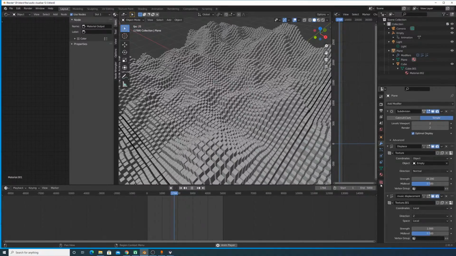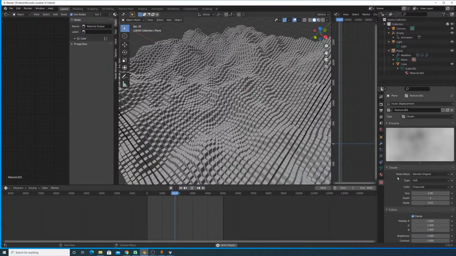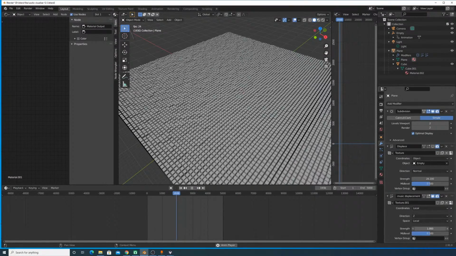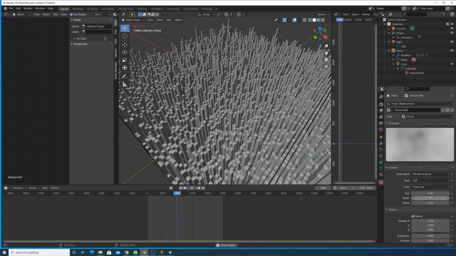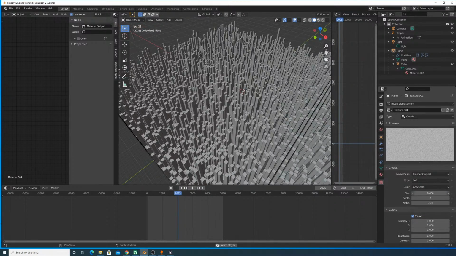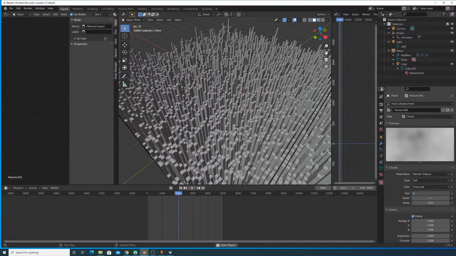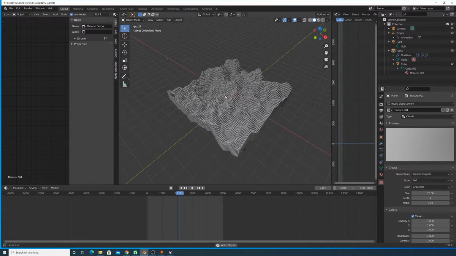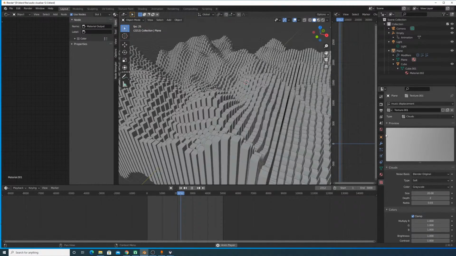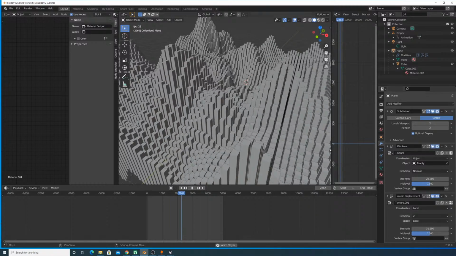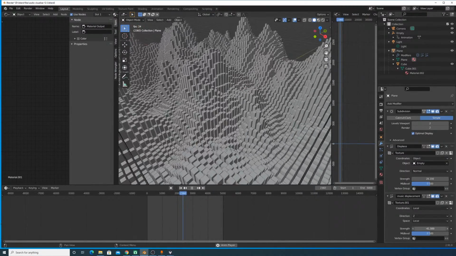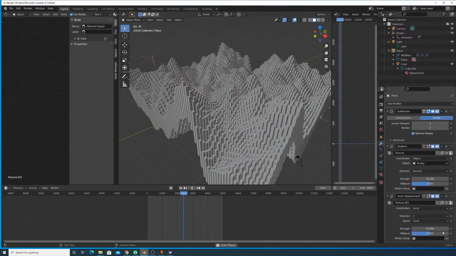And the size, I believe, is too much. I'm going to turn this first one off. And yeah, that size is way too small. Set it to 10. Maybe even 20. 20 should be good. And let's go to the first one. That is perfect. That's what I wanted.